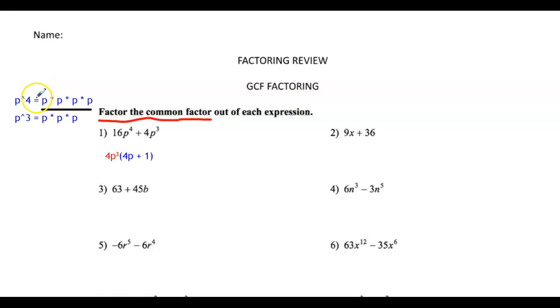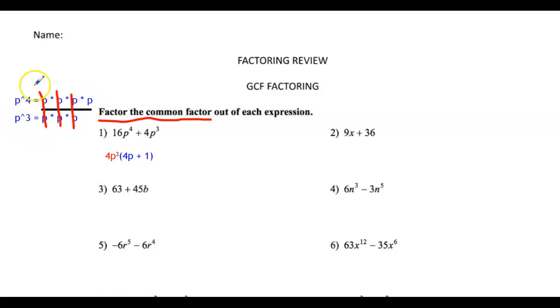I'm looking at p to the fourth, which is 4 p's multiplied by each other, and p to the third, which is 3 p's multiplied by each other. Remember, when you're multiplying two terms on the top and bottom of a fraction, they can be eliminated like this. We can eliminate this pair, we can eliminate this pair. Each pair just turns into 1, right? P divided by p is equal to 1. And we got 1 p left over at the top, which means p to the fourth divided by p to the third is equal to p to the first.